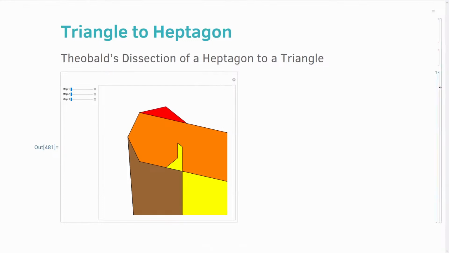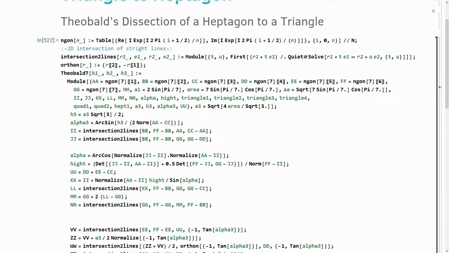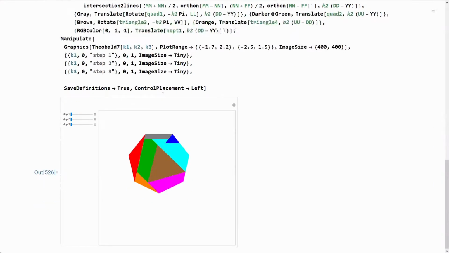We can also go to a heptagon. I showed a heptagon earlier in a strip. You can sort of see the pieces of the strip here. We've got these 2 pieces and the third.